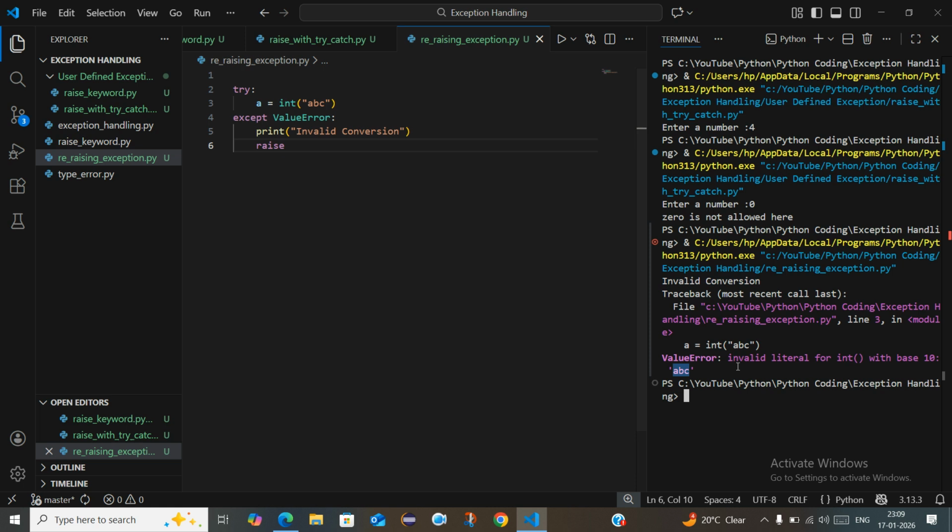This is a ValueError because we are forcing this raising. This is called re-raising. It was already raised by the except block, but we are raising the same again. So we can use the raise keyword inside the try except block as well.